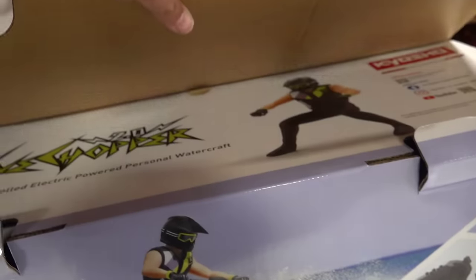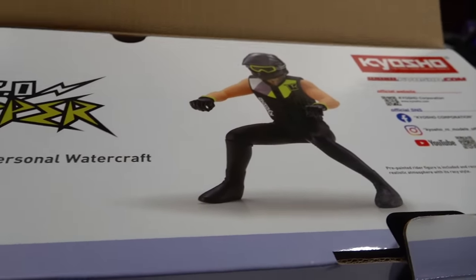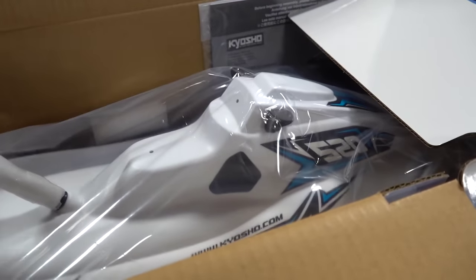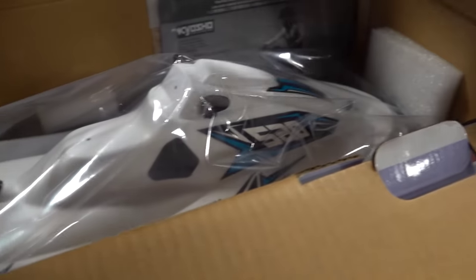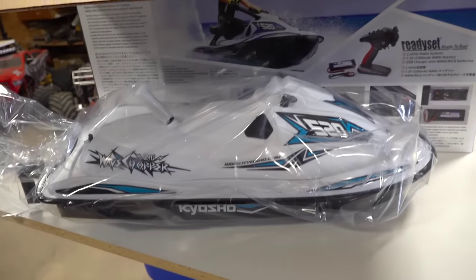Okay, Wave Chopper. The driver looks like he's about to take a shit. Oh yeah, look at that. Now, immediately, it's not as large as the prop ski I have, but this is definitely a decent little size. I'm gonna do a side-by-side comparison, don't worry, and let me get all this stuff out of the box first.